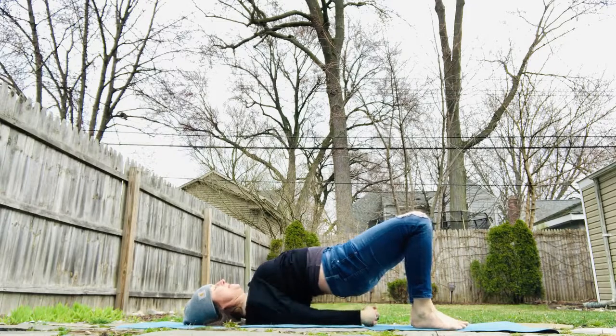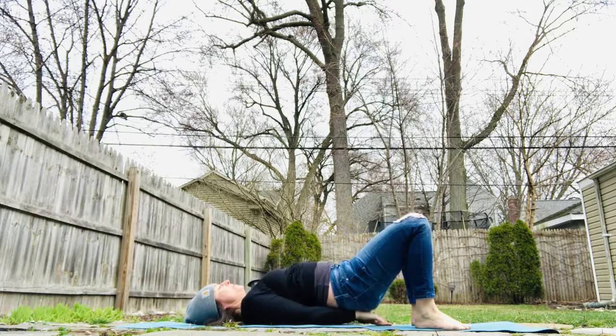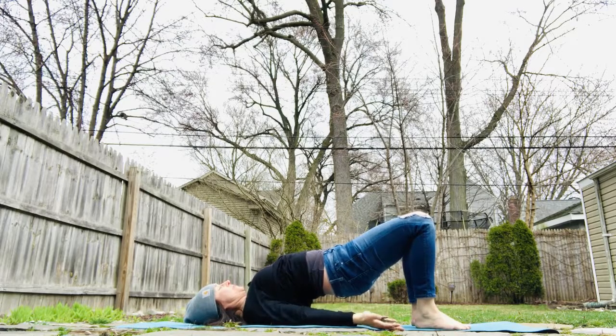Maybe walk the hands or the shoulders underneath the heart. You can catch a bind. Or maybe just take your hands underneath your back and rest here for a moment. So lots of different options here. Arms can get long. Three more breaths here.